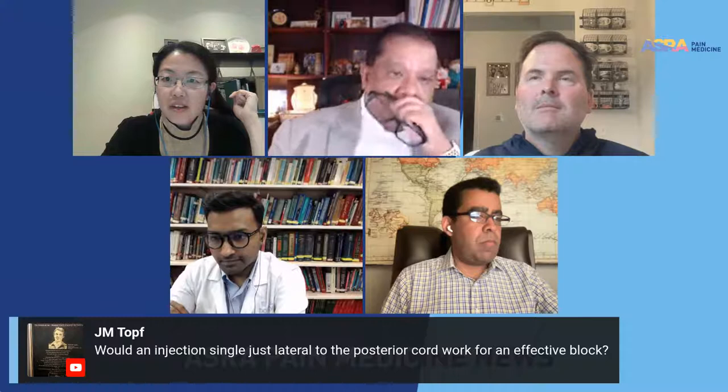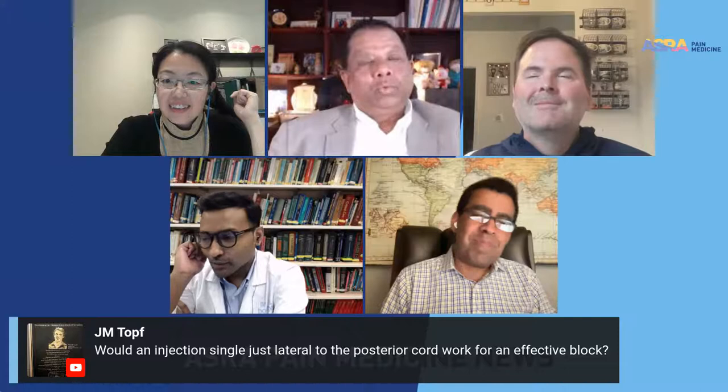So to take us back to the question that Dr. Chris asked in the beginning, for that case where we have to provide analgesia for the shoulder surgery, is it a better option to do a small volume superior trunk block? Because a superior trunk block is formed by C5 and C6, and all the nerves that supply the shoulder, like axillary nerve, lateral pectoral nerve, upper subscapular, and suprascapular nerve, all these nerves go through the superior trunk, that is C5 and C6.